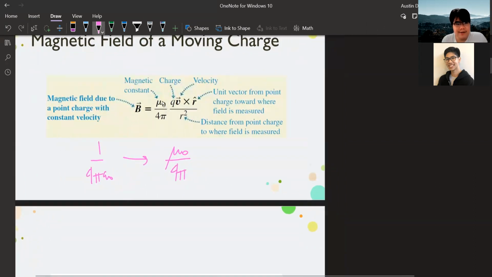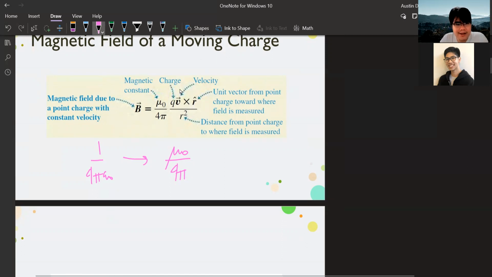And then, as you can see here, yung magnetic fields natin, katulad lang din ng electric fields doon sa dependence niya with distance. So, 1 over r squared, ganoon din sa electric field and sa magnetic field. And then, yung bago dito would be yung nasa numerator. Tingnan nyo: q, v cross r hat. Malaking problema siya kasi may cross product, di ba? Hassle.